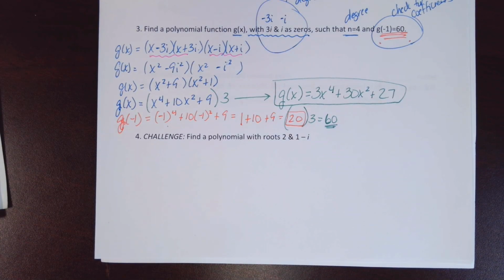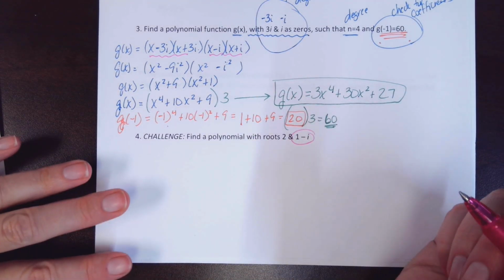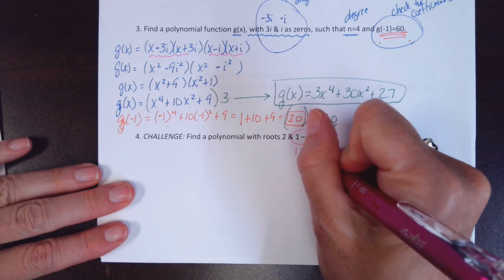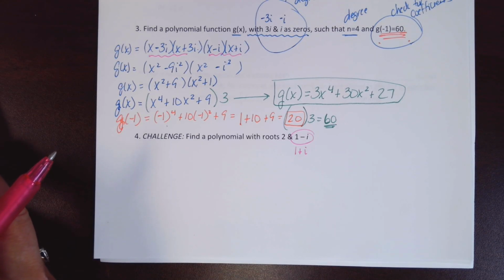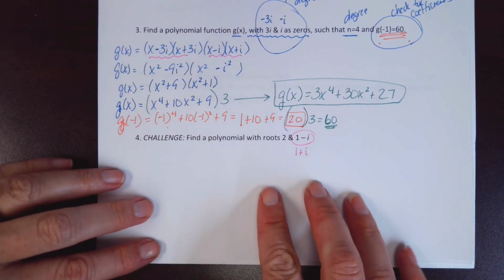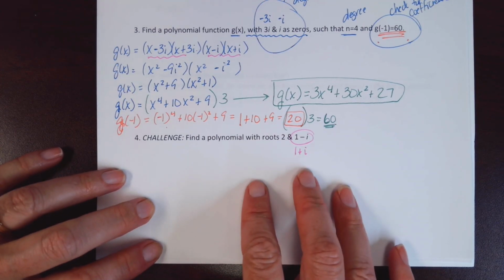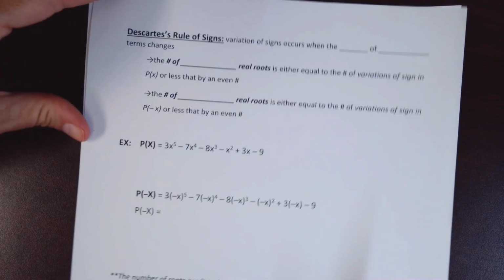Now, notice that this says it's a challenge. Number 4 has that imaginary root right here, but it is in that a plus bi form where we have the real part as well as the imaginary part. So the conjugate of that root is going to be 1 plus i. And that just gets a little bit more complex with the process of how we do that multiplication. You are probably going to see this in my math lab, these steps. I don't want us to get bogged down in this until we have looked at Descartes' rule of signs. So I want us to look at Descartes' rule of signs, and then we are going to come back to that at the end of the video.